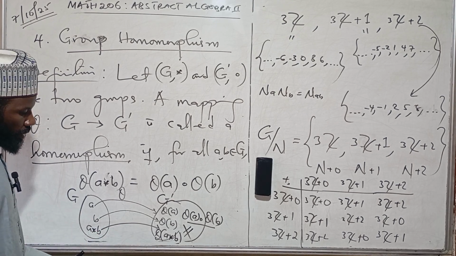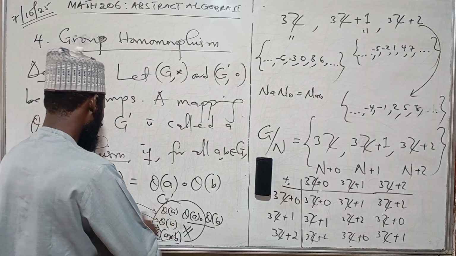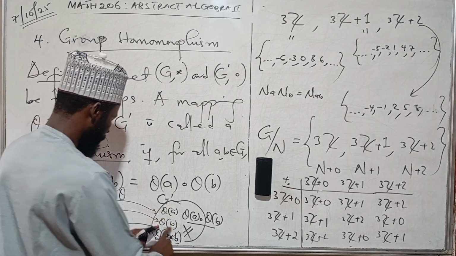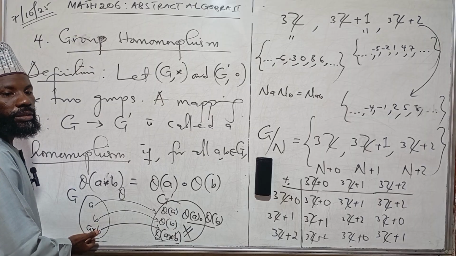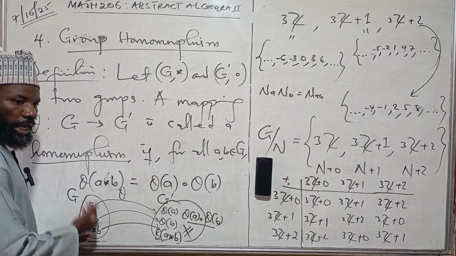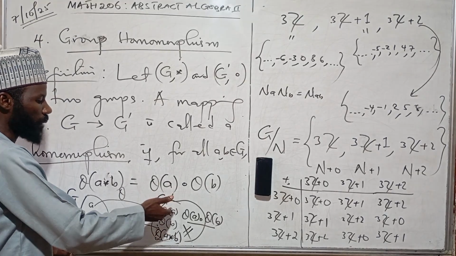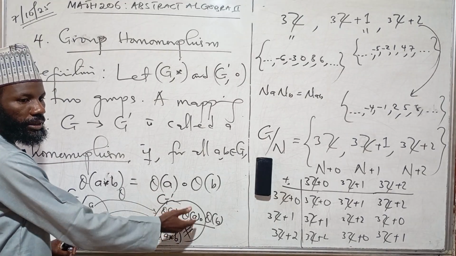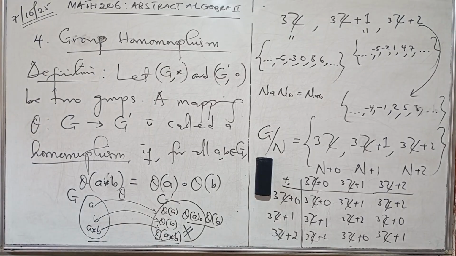I hope it's okay. So if it is a homomorphism, once you know the image of A and you know the image of B, you already know what the image of the product will be. The product AB inside the domain, you know what it must be. It must be the result of multiplying theta A and theta B. It cannot be any other element apart from that one. So this is what homomorphism is saying.